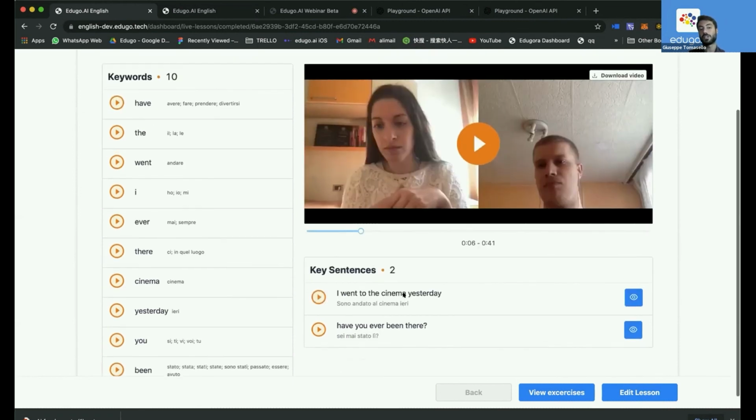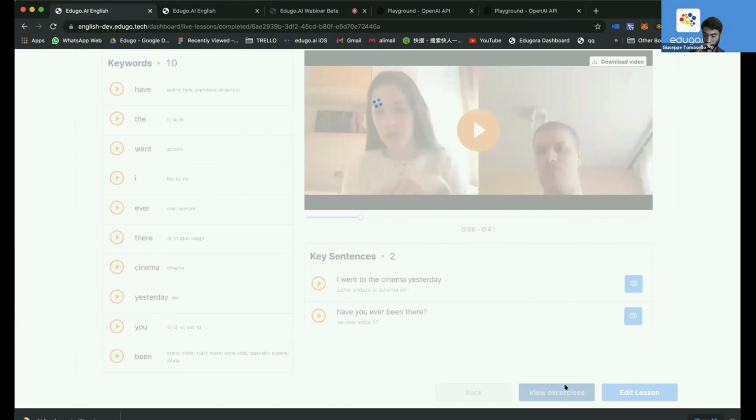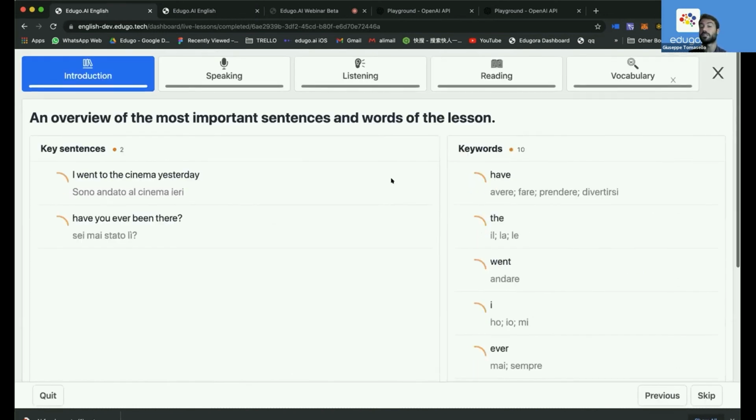The system was able to extract content from the conversation and select the key sentences and keywords. Then the student can click view exercises, and the system generates pedagogically sound exercises. The student can go and practice after the class is over.